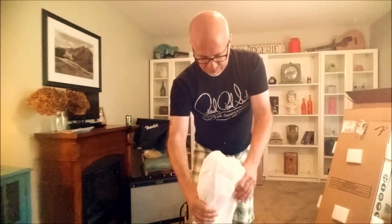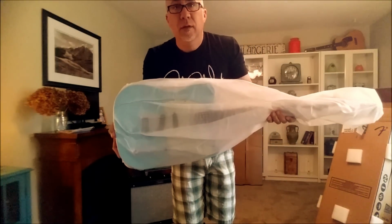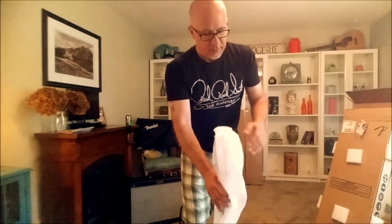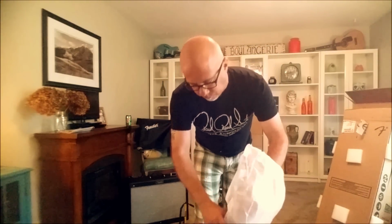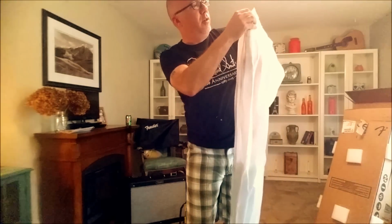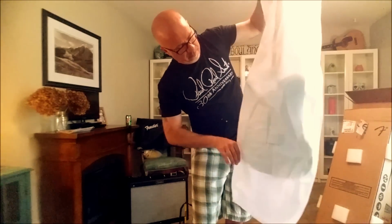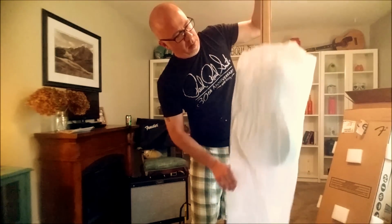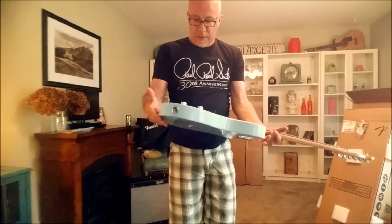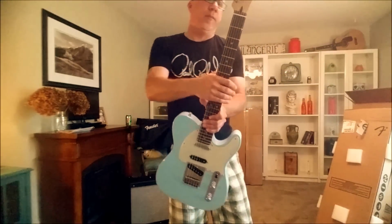Nothing else really in the bag there. We got the plastic on here, and boy, that Daphne Blue shows right through the bag. It's not like Sonic Blue, which is almost white. This Daphne Blue is definitely blue. So, let's see if we can get this out of here without too much hassle, without destroying the bag. Alright, there you go. So there she is, and I gotta tell you, the Daphne Blue looks simply beautiful.